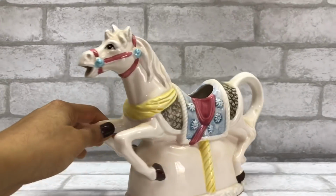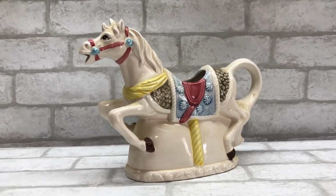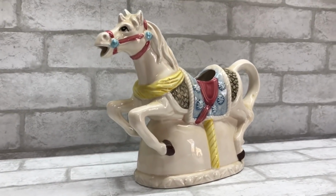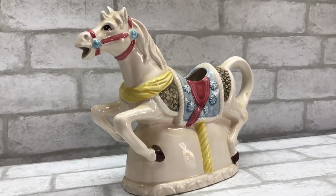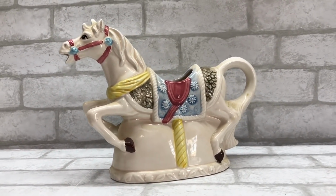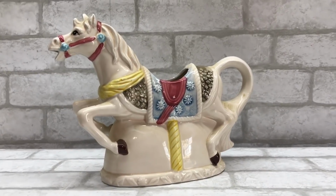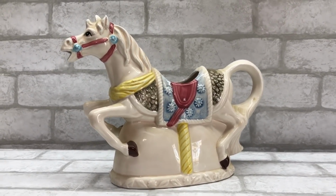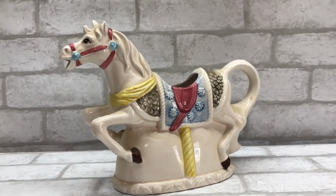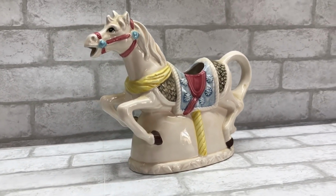I thought that was a gorgeous piece, and I have been getting a lot of interest on my little pale pink nursery donkey and cart planter. I do believe someone has it in their cart already, and that one, I can't remember what I priced it for. I try to be fair on my prices always, but I also understand the quality of the piece that we are trying to offer. So that being said, I think this one will go very easily.